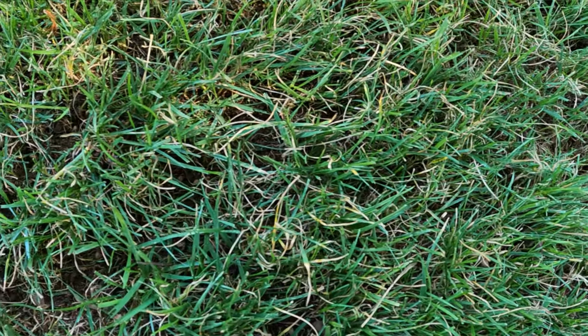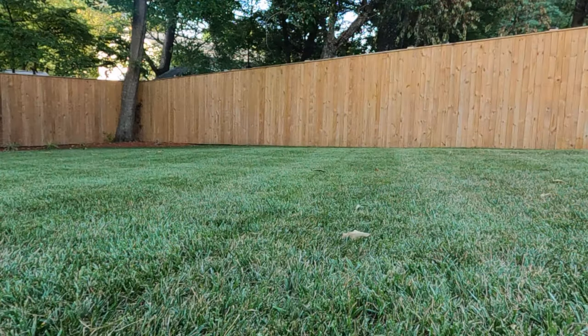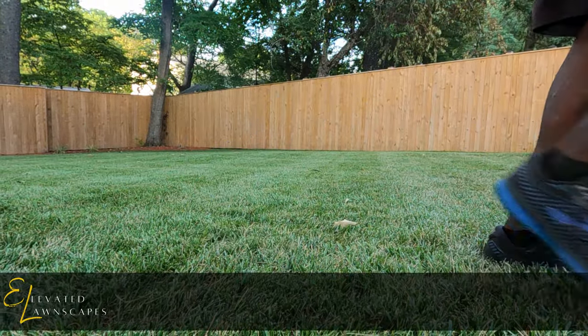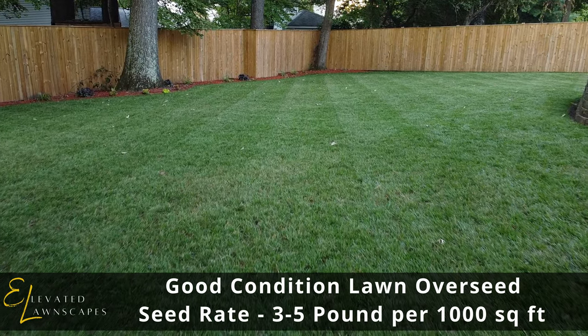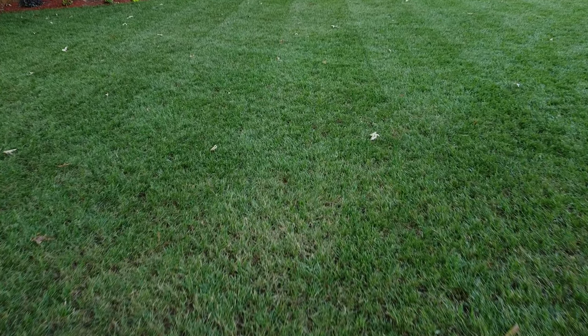You want to get that debris up and expose some of the soil underneath, so that when the seed falls down through the canopy it's able to contact the soil — which is what it needs for establishment, not just germination. The next step is to get out and put your seed down using any of the tools recommended. When going down with your seed, make sure you're picking the appropriate rate. For an established lawn in pretty good condition, you can normally go around three to five pounds per thousand square feet. At that rate, you won't add too much seed and cause overcrowding — that's where people create problems for the following year.